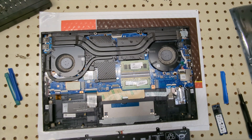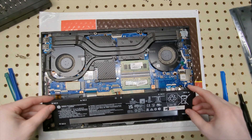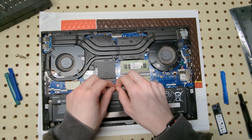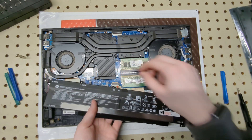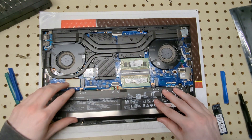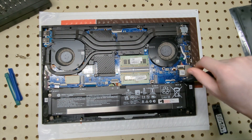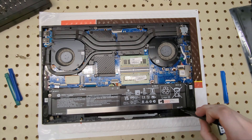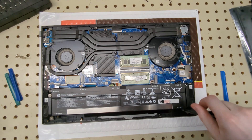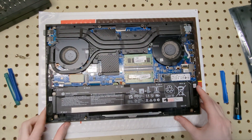Take the old battery out — don't break or puncture it, otherwise it could cause a fire. With the new battery, just slide it in and line it up with all the holes. Definitely plug it in first. This might be old HP stock that companies bought and just covered the logo on. Screw it back in — it's a battery, you don't need to do the full crisscross torque pattern, though you can if you want to be safe.